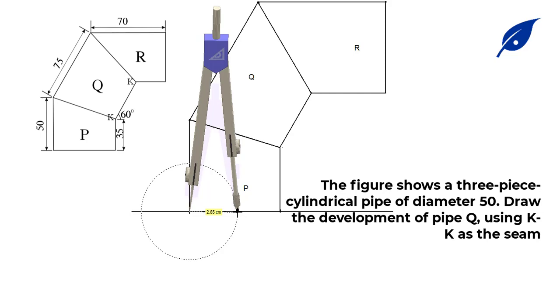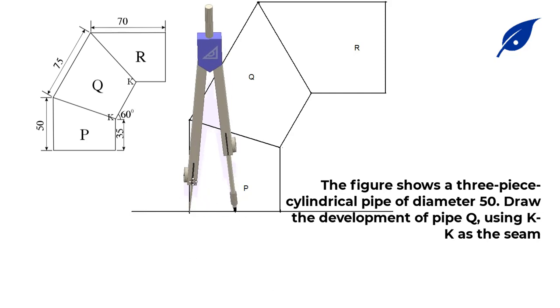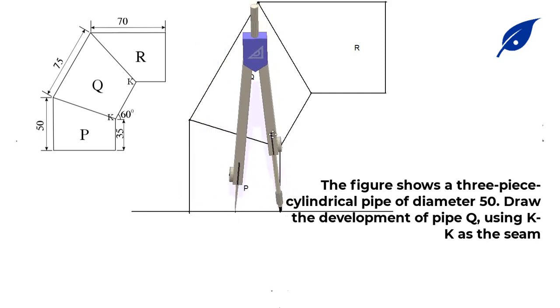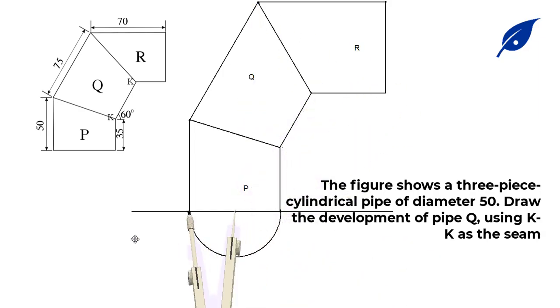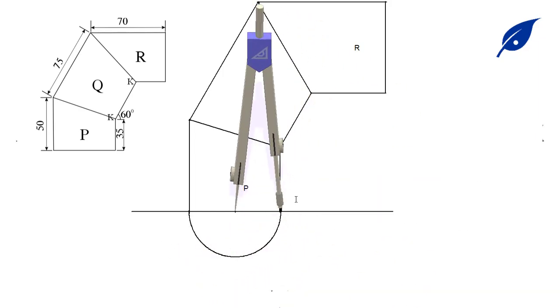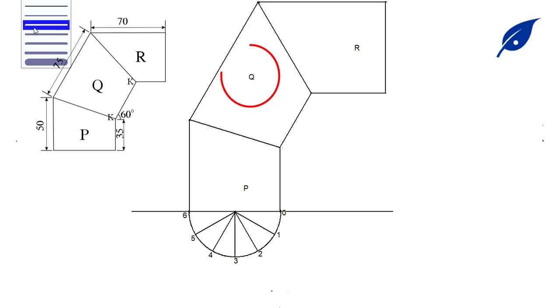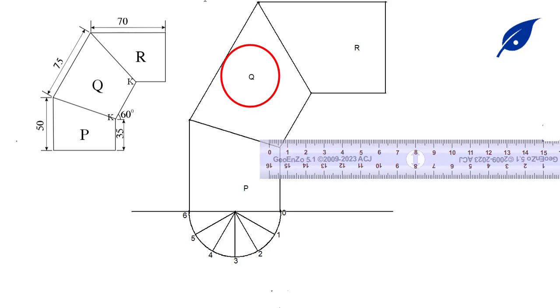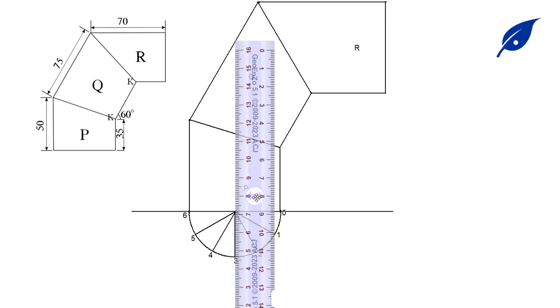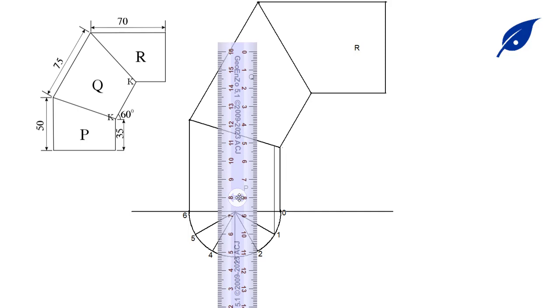So at this point, we get the midpoint of the base at P. So we draw a semicircle. Now these divisions can be done beyond this point. It's because of the space, no much space there. That's why I had to draw it close to the pipe P. It's supposed to be way below the pipe there.